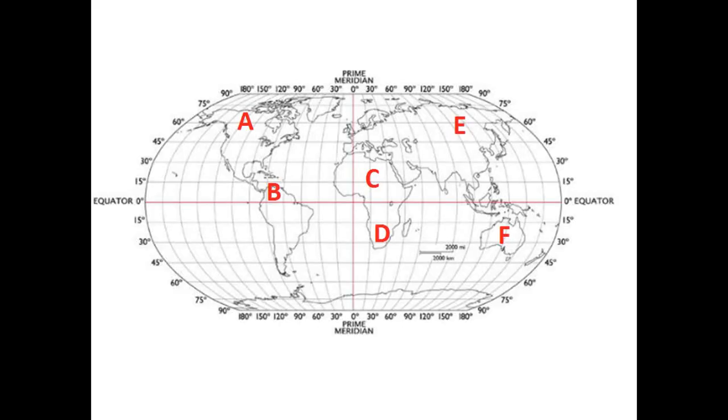First of all, let's recap what we've already talked about with mapping and consider this map which we've been working with. And what can we tell from this map? What we can really tell from this, what we use this for, is where places are. Is it in the northern or southern hemisphere? Is it in the eastern or western? And then we can get a little bit more exact and say, it's 15 north and 30 west, or it's 30 south and 180 east. That's what this map can tell us.